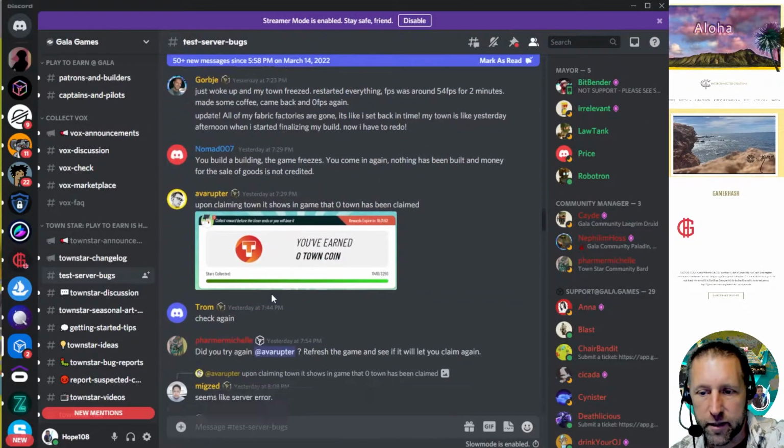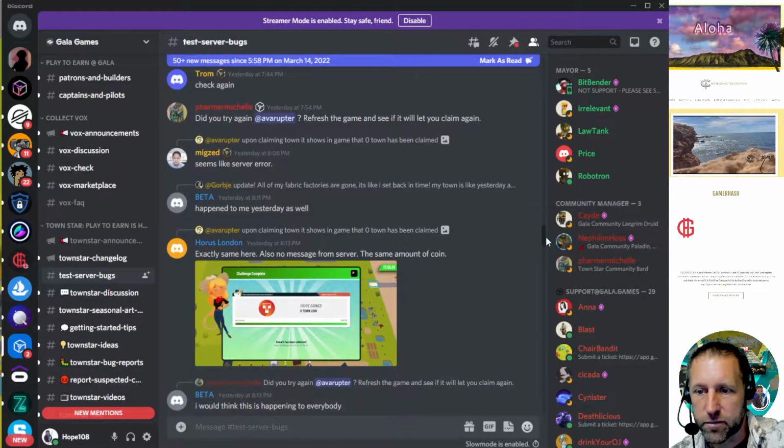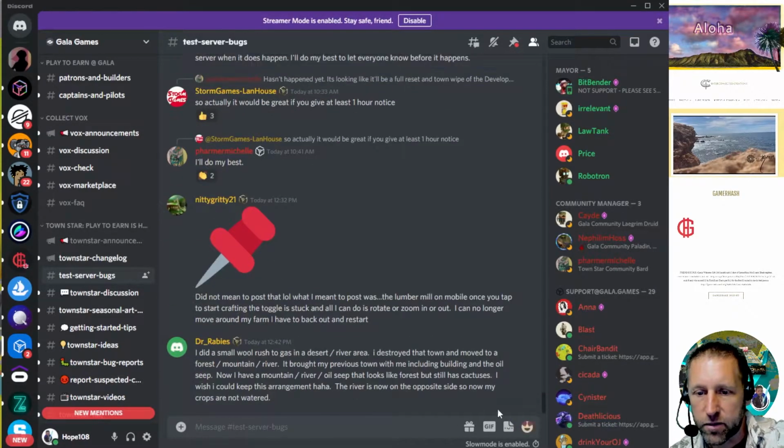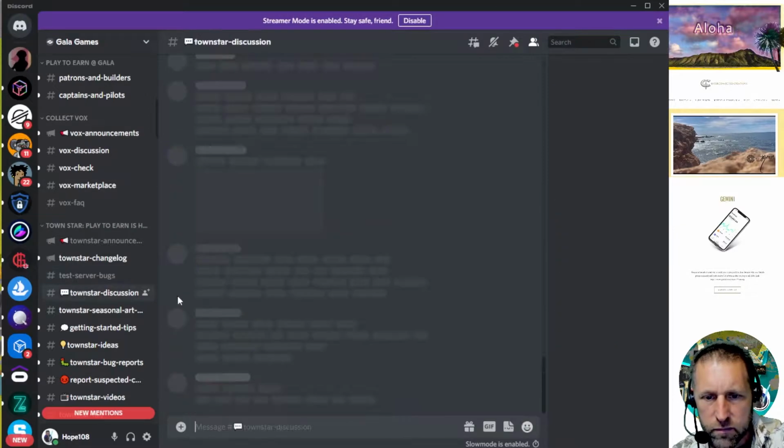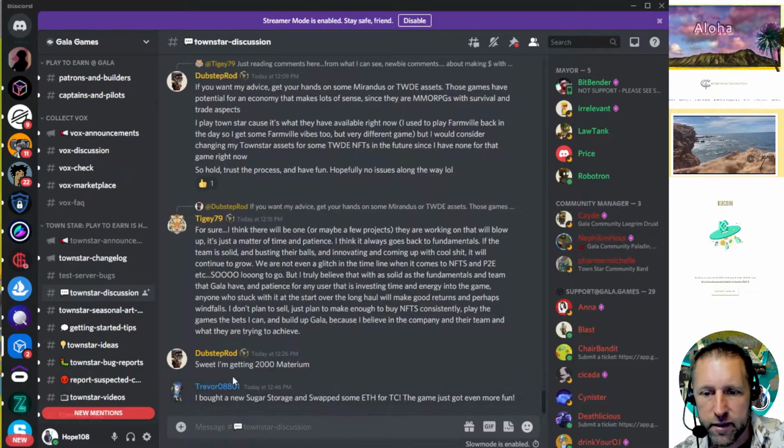Test server bugs, you can go to exactly the same here. Also message from server, the same amount of coin. That's old news. Town discussion, you can go to this town discussion. So like I said, if you want to be a part of it, Gala music, there's Gala games, and gamer hash here if you want to check out gamer hash.